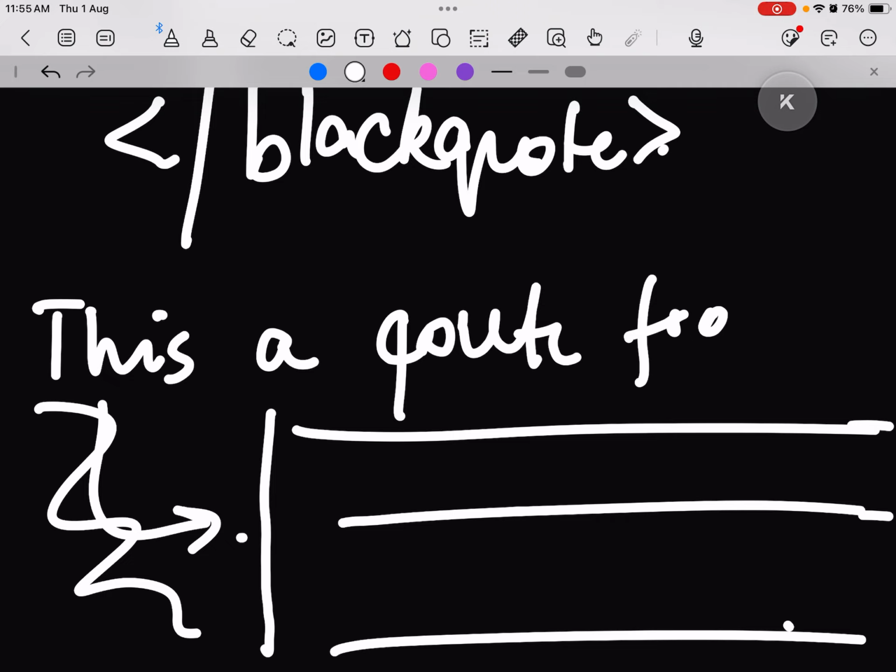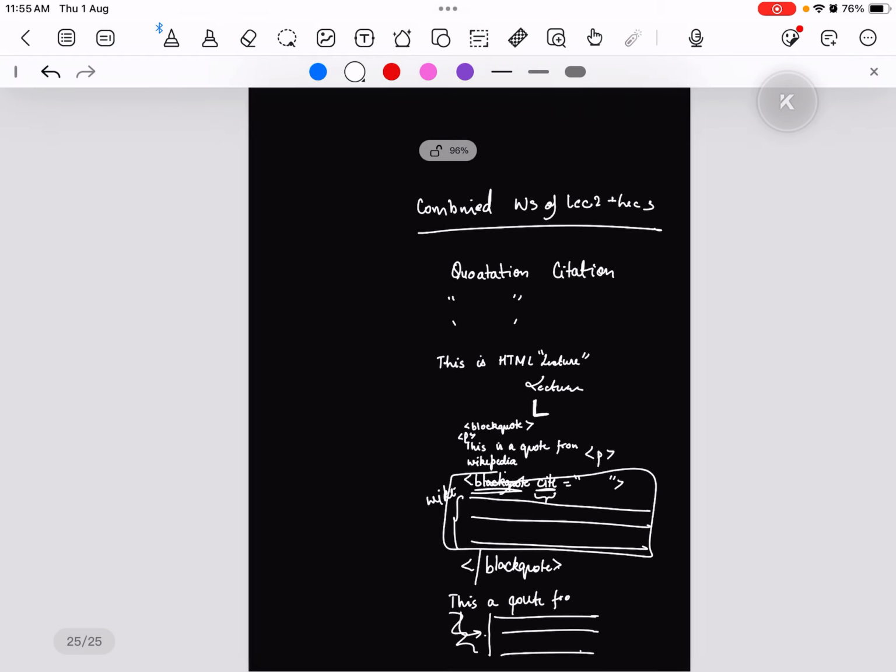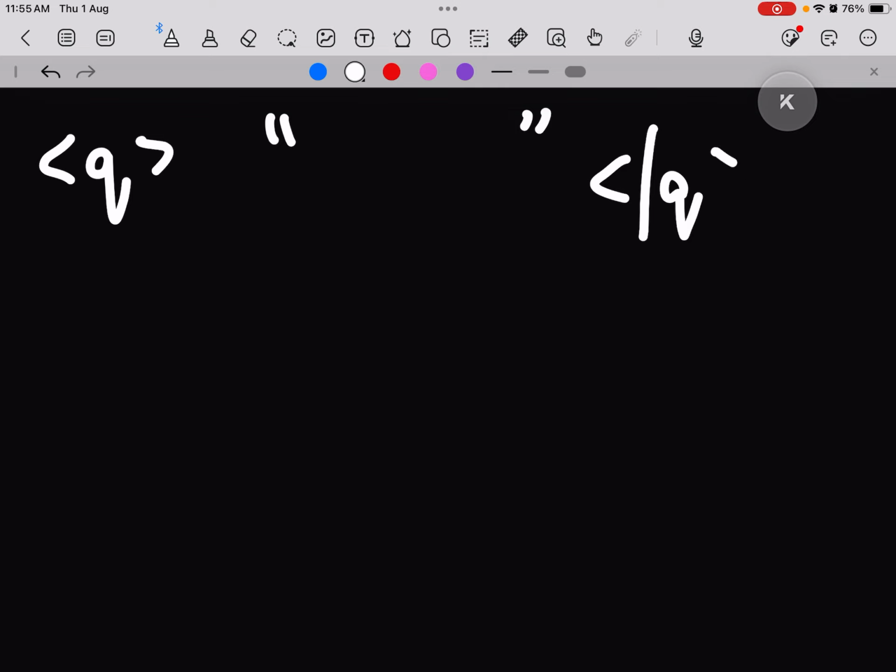Similarly, there's a tag known as Q tag. Q tag allows us to add quotations. Now, browsers will normally insert quotation marks around the quotations also, but we can use Q tag. So anything which I write in between Q and slash Q will be in double quotes. That's it. It's like bold, italics, etc. We discussed B slash B. Now this is Q slash Q, which is used for double quotes.